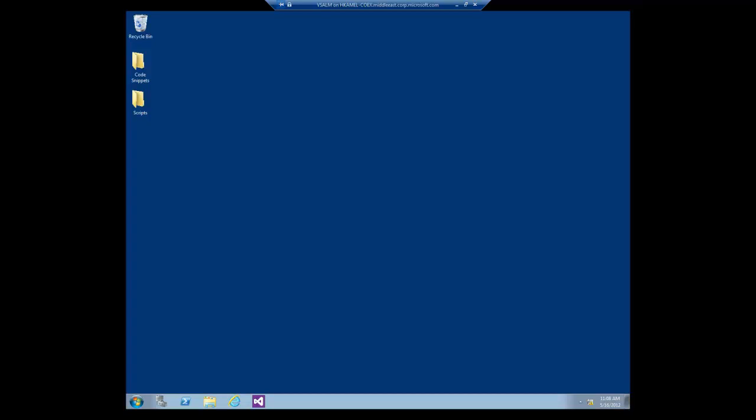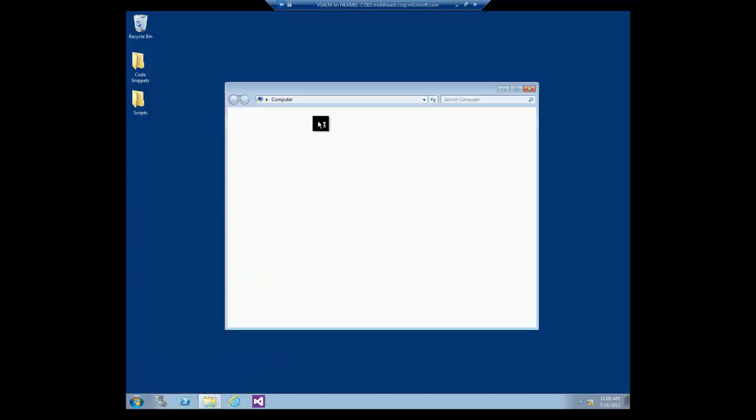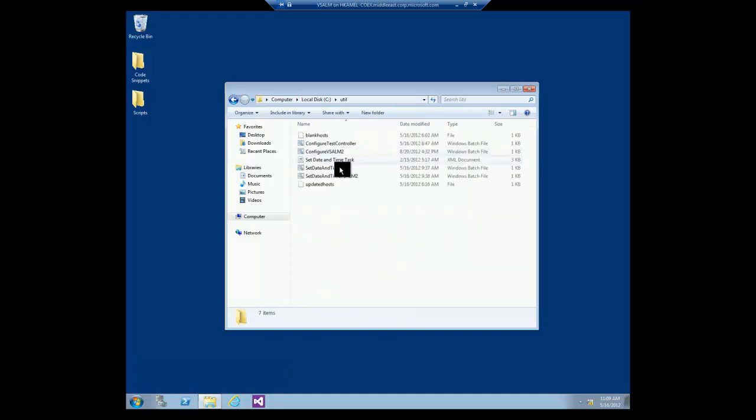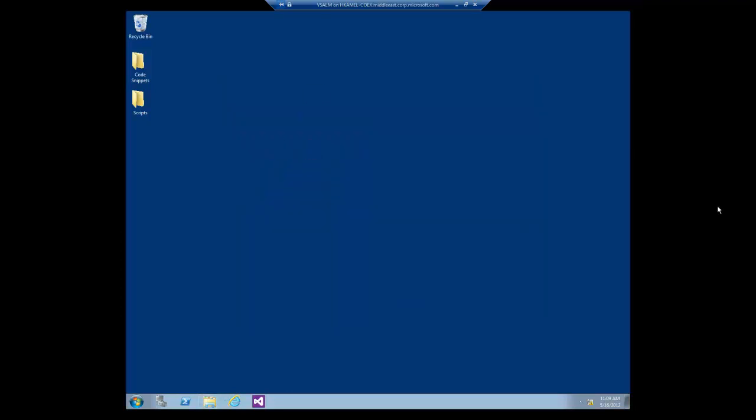Please note that if you would like to make changes to the test controller and the configuration for purposes outside this lab, please execute the script, find in C util, which you call configure test controller. This actually will have some non-standard modification in place so that the demo URL will resolve correctly. Now we are done with our second exercise of configuring the test controller.